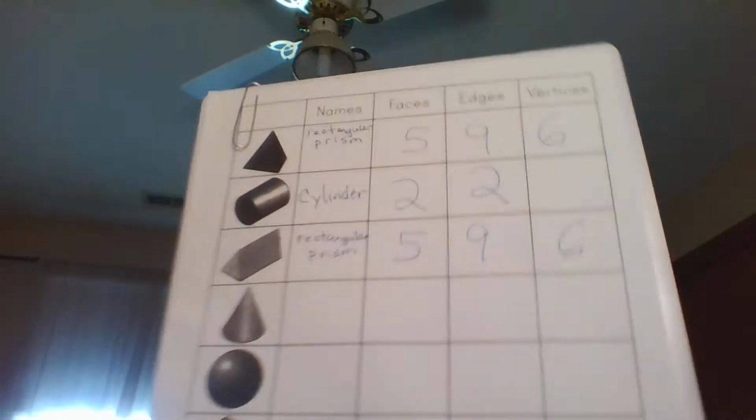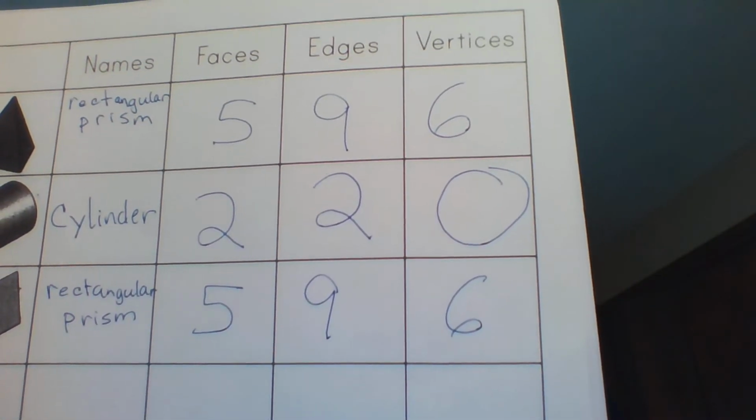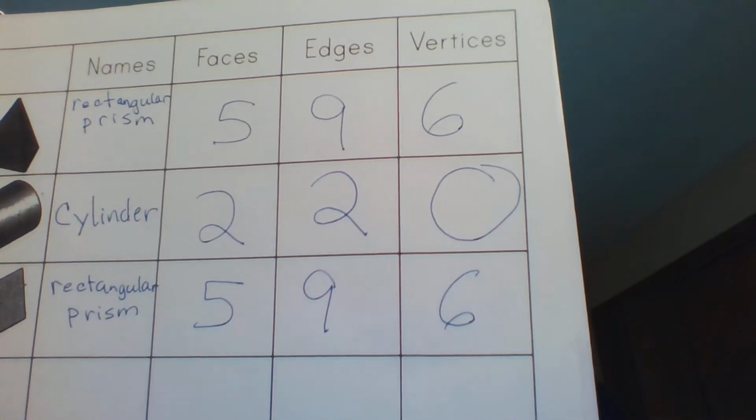Cylinder. And then faces. Flat. One here and one on the back side. And then most of a cylinder is made up of a curved surface. And that doesn't get counted into your faces. Edges. We have where our curved surface meets our flat surface. So we have one round edge here and one round edge back there. So it has two. Now, does it have any corners or vertices? Is there any sharp where two edges come together? No, because we have these large curved edges. So we're going to put a 0 there. So a cylinder is 2, 2, 0. Much different than rectangular prisms 5, 9, and 6.